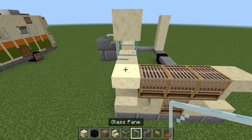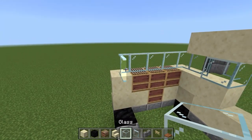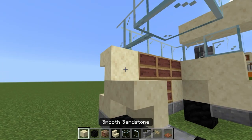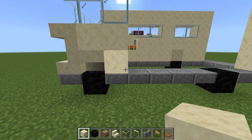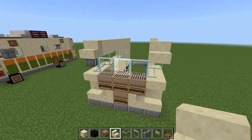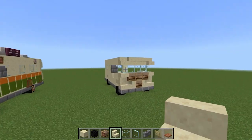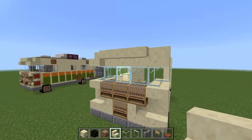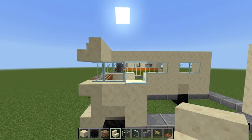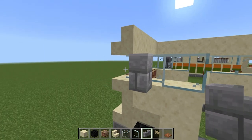Now take glass panes along the front all the way over the looms and around again to here, before connecting to another block here. Exactly the same as the opposite side - upside-down stair above the wheel, one block, then two blocks over here. Before we move around, stick a normal stair here on this corner of the pane, and then three upside-down in the center. It gives that real arched effect to the front roof - one of the major details I was struggling with when planning this tutorial. Flipping the stairs upside-down here gives a proper curved motion. Don't forget to add your other wing mirror with a stone brick wall and a glass pane.